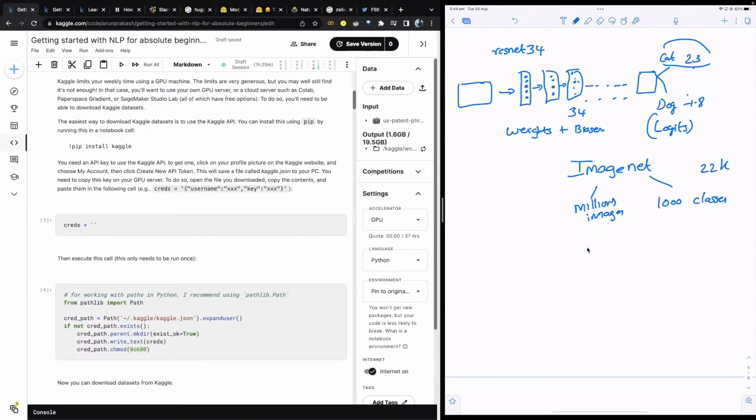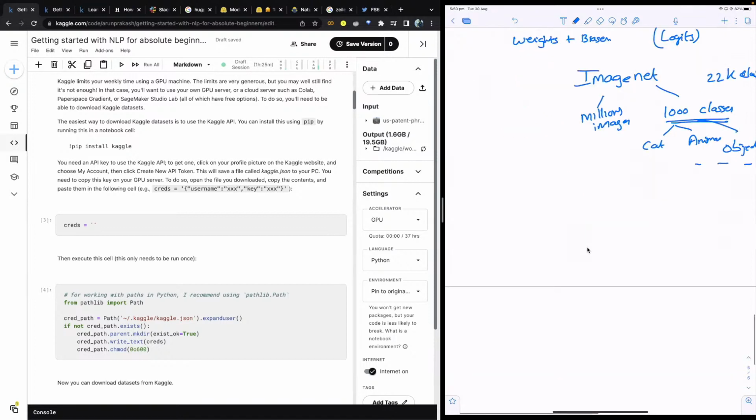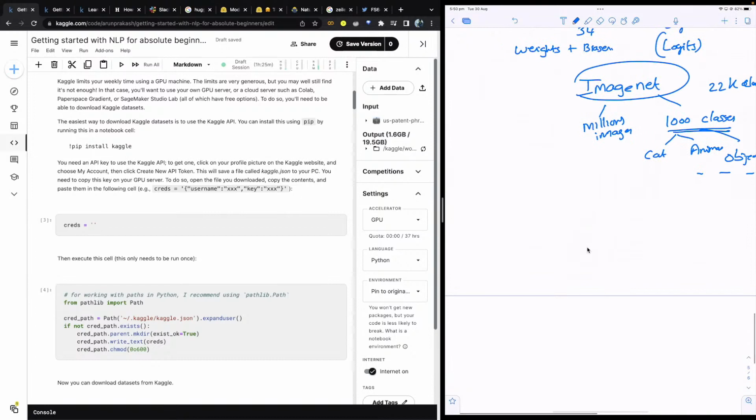Okay, so let's talk about 1000 classes. Out of 1000 classes, you will have images similar to cat. You will have images similar to some animals, and you will have lots of different objects, etc.